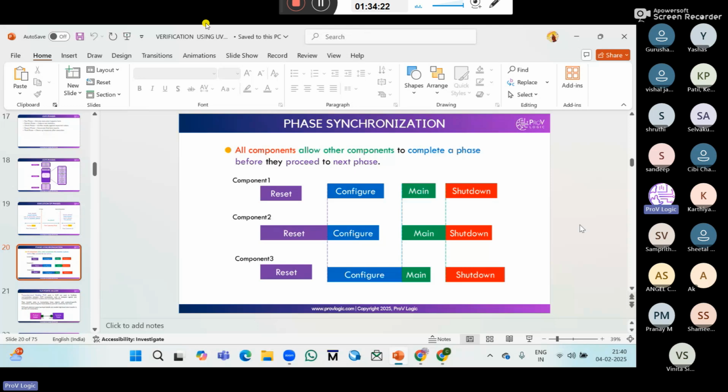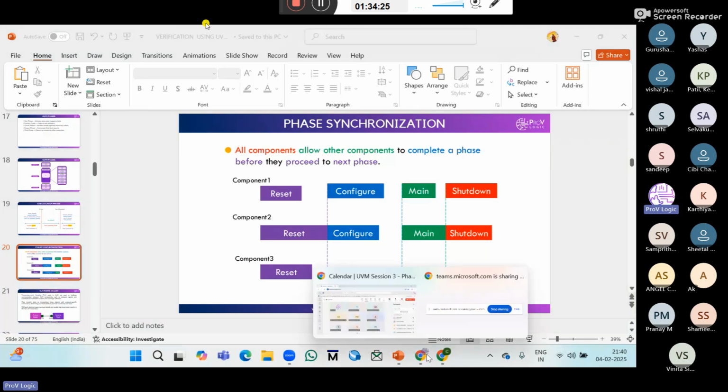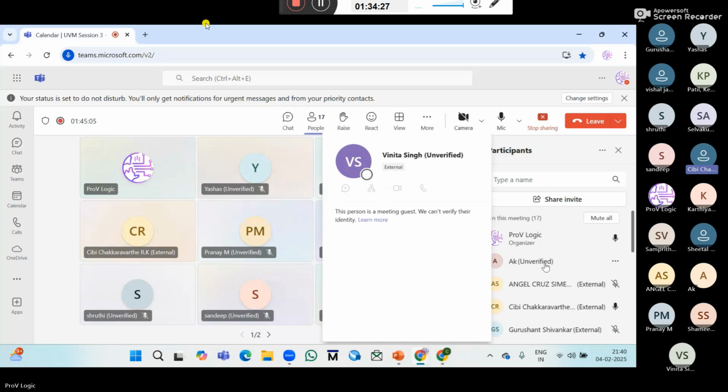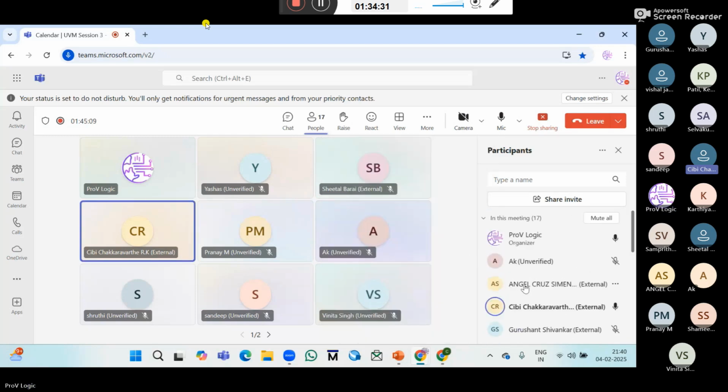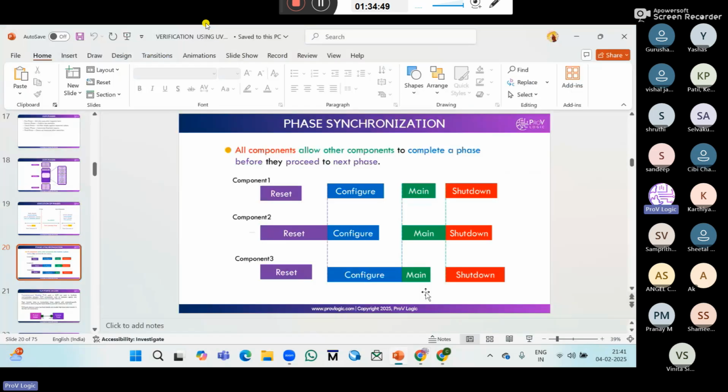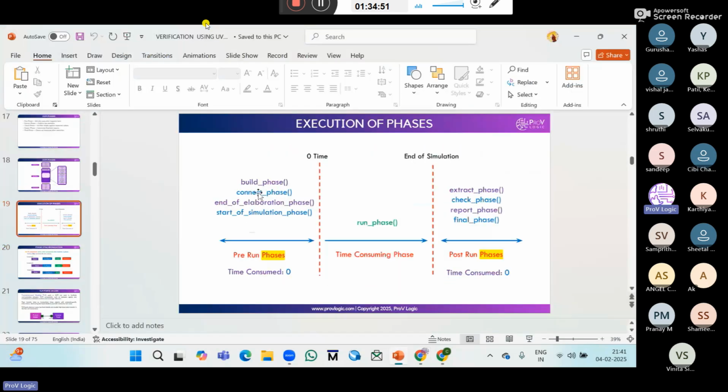Any other answers from others? Any answer from your side? By default, inside the UVM library, is there any customization that one phase should run one after another, like build phase, then connect phase, and so on? It will be the same flow. First build phase will run, then connect, then end of elaboration, then start of simulation.